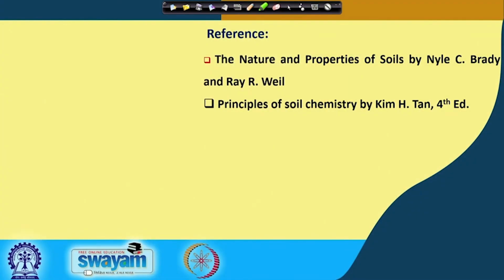Please read these books again, The Nature and Properties of Soils by Nyle C. Brady and Principles of Soil Chemistry by Kim H. Tan, 4th edition, to get more thorough knowledge of this adsorption process. Obviously, we cannot cover all the physical and chemical forces which are responsible for different types of adsorption. So, I request you to go through these books in more detail to learn about different types of adsorption isotherms, but I hope that you have now got a basic idea about the adsorption isotherms.